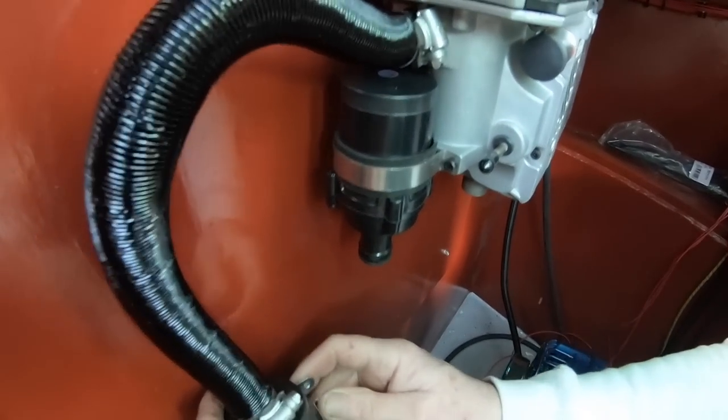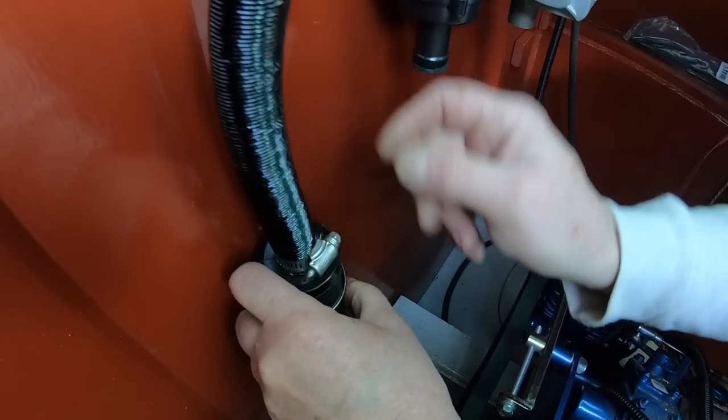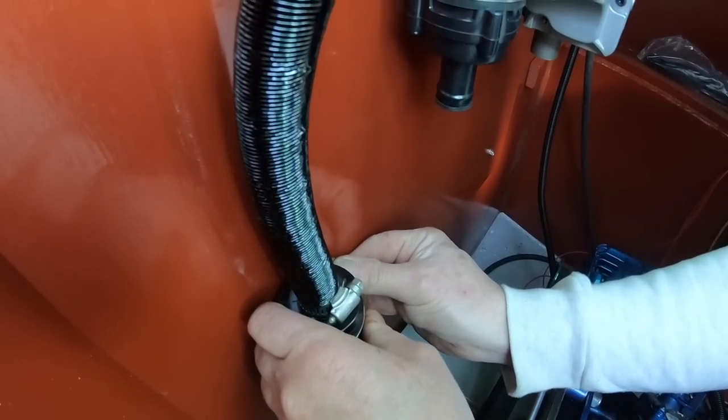Little bracket that fits around there. Hopefully I can screw that onto the bulkhead.